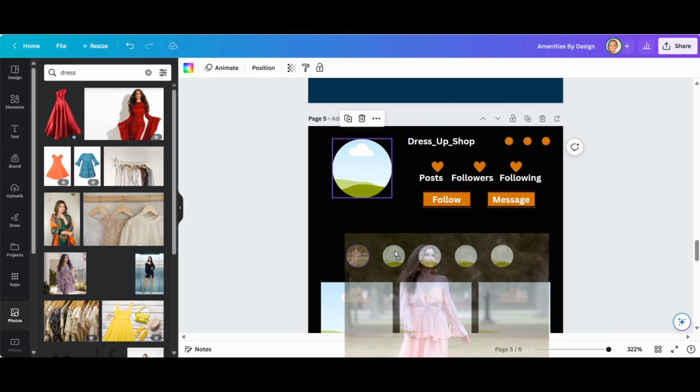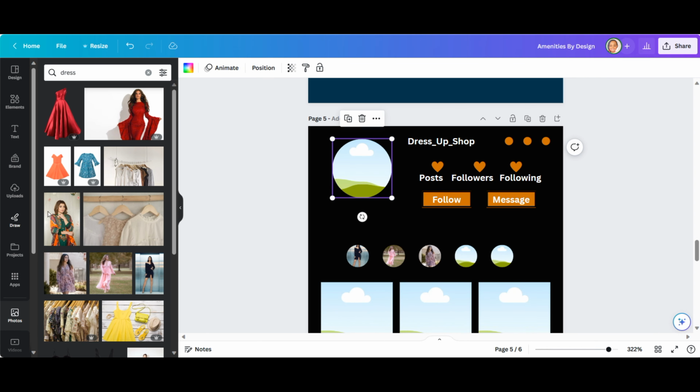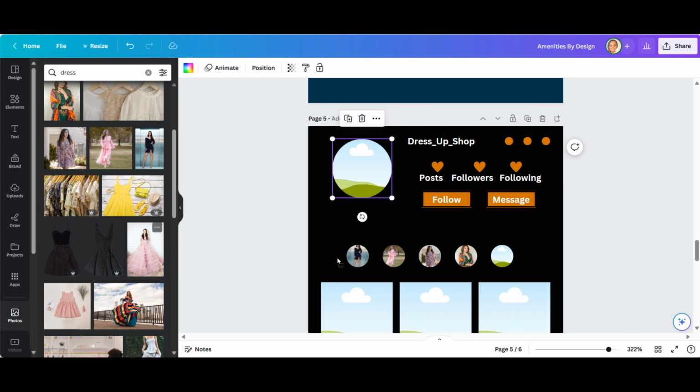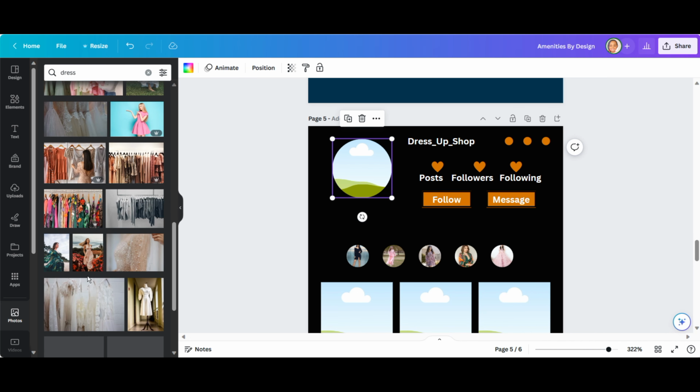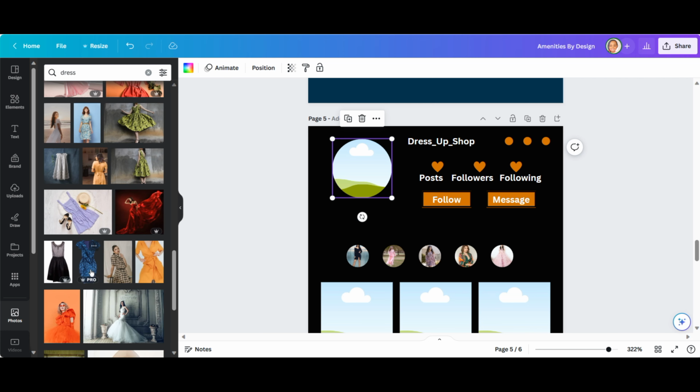So for my fake dress up shop, I'm just going to go to the photos here and drag and drop some photos into these frames, so I can show off what my store offers.